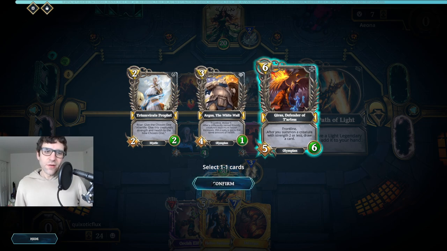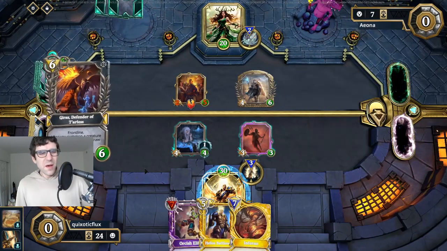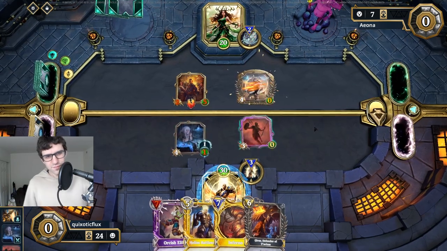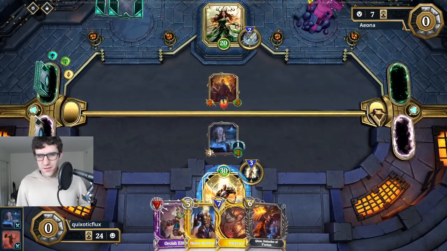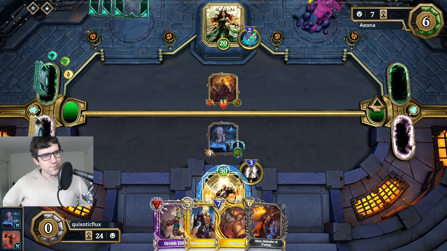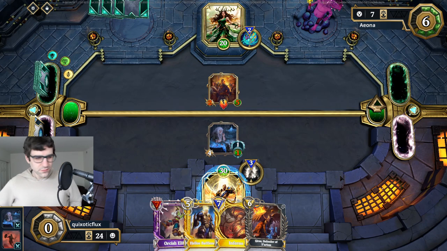Gearis, let's go. Yeah, Path of Light is interesting. A lot of the light legendaries aren't that good, but there are some good ones. Like this is great. This is great. Okay. A slow match, but we seem to be at least a little bit ahead of them.